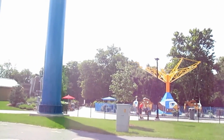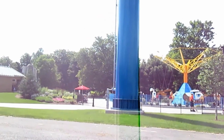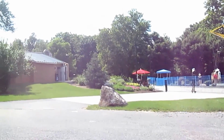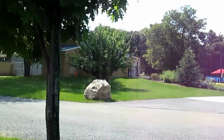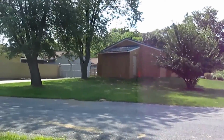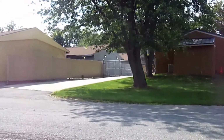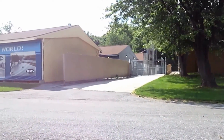Now on the right you can see the Cedar Creek Flyers, our latest ride. Right now it looks like they're taking a rest. Off to the right is the Asylum, one of the Friday events of the haunt. Friday and Saturday nights from 7 to midnight is when the haunts occur. There'll also be Sunday night haunts in October. There's 14 scary events, and they're too scary for kids under 13 years old.